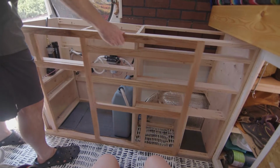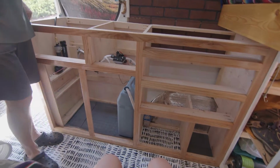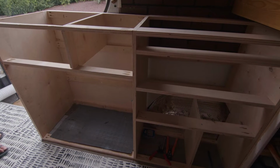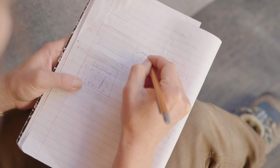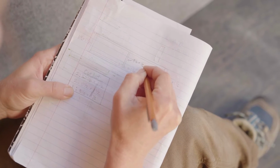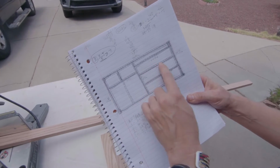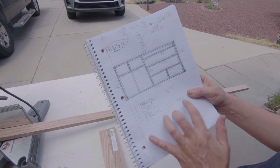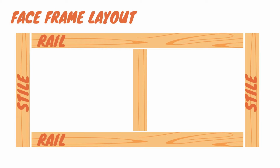Now we're going to build face frames. The face frames just slide over the cabinet frames and make them look nice, and hide all the plywood that you can see here. Face frames take a little bit of time getting the measurements down. So first we draw our layouts, get our measurements, get our cut list going, taking all this information, and then planning a layout with the face frames takes a little bit of time. Essentially just getting all your measurements down first.